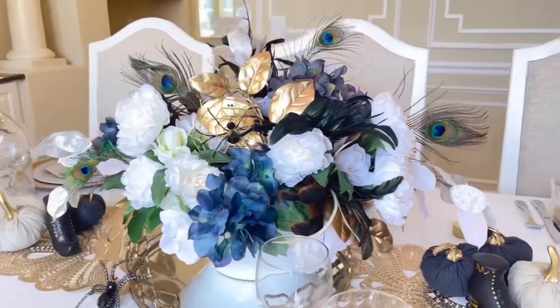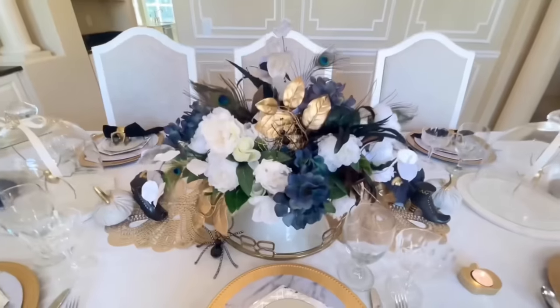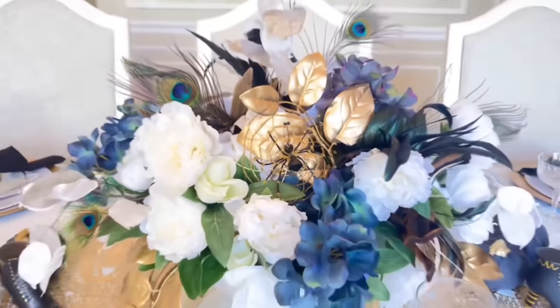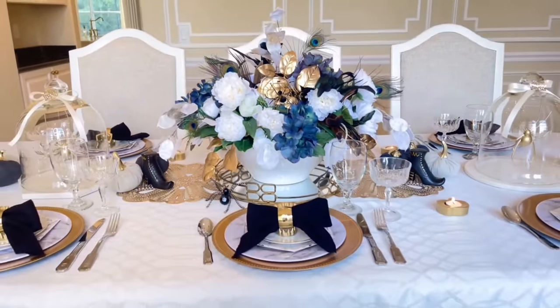This centerpiece is perfect for Halloween. It has our Halloween colors. It has some unique touches with the feathers and with the crystal spider in the center. I would say that this is a very classy Halloween floral arrangement and not creepy at all.